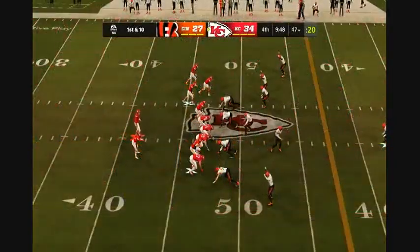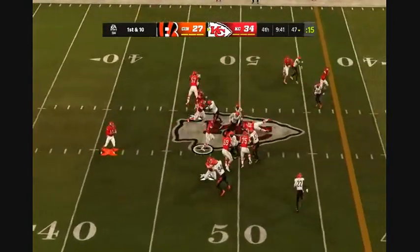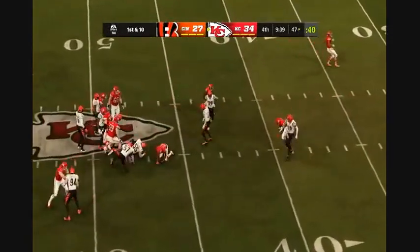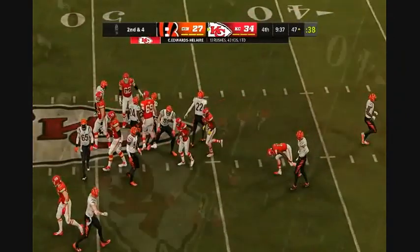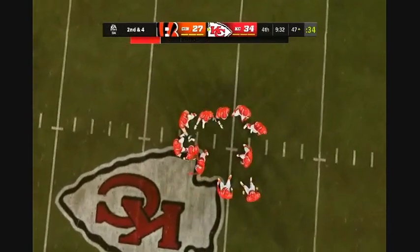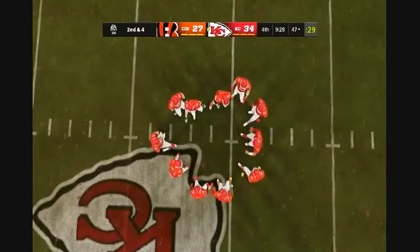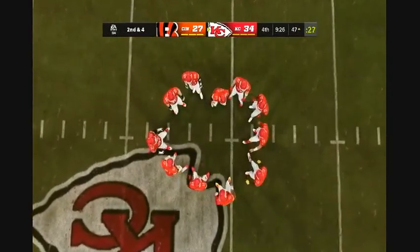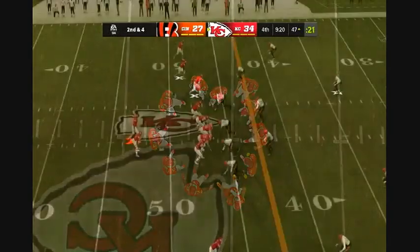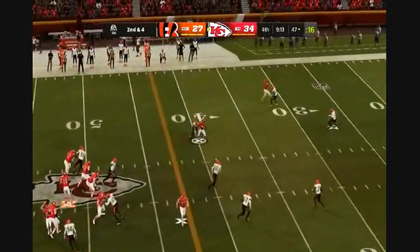A couple of first downs on the drive already, as they'll go from the 47 now on 1st down. Here's Edwards-Helaire, and across midfield he goes and into Bengal territory. 43 yards on the ground for him so far. If you can keep getting gains like that, Charles, with the lead here in the fourth quarter, I mean, keep running it, right? No doubt about it, but what the offensive coordinator has to do is understand they're going to continue to stack the line of scrimmage. What runs do you have in your arsenal that'll work against a stacked box and continue to move the ball?